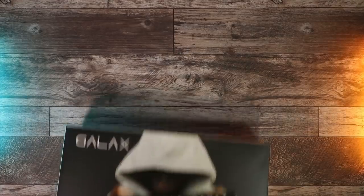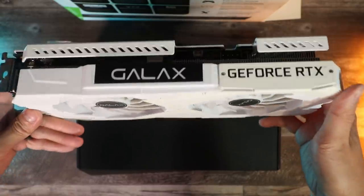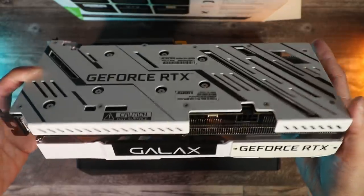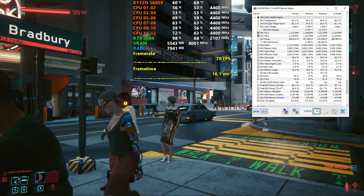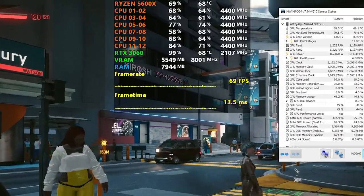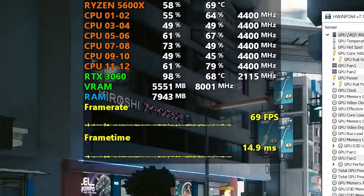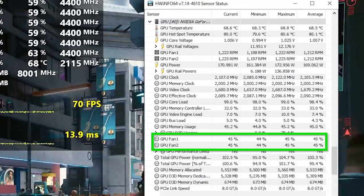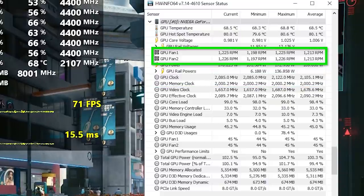The graphics card in this build is the GALAX 3060 EX White. This card delivers solid performance and has great thermals, quiet acoustics, all while looking super clean. With both the 5600X and 3060 overclocked, the 3060 was able to remain below 70 degrees during gaming sessions. This was without the need to even touch the default fan curve, which had the fans running no more than 40 to 50% fan speed, and that works out to be around 12 to 1300 RPM, so this card stays nice and quiet.